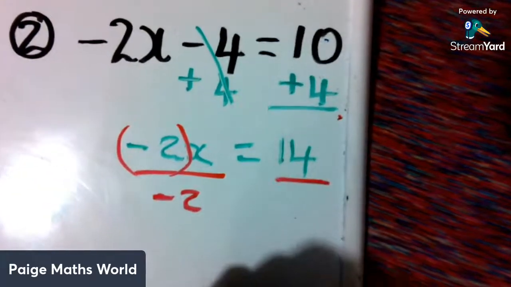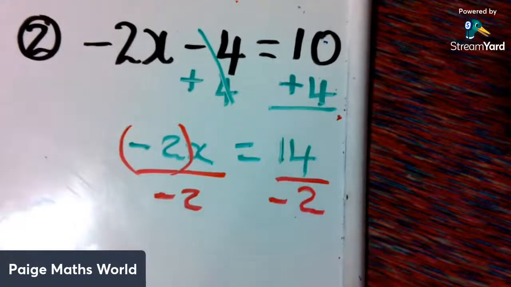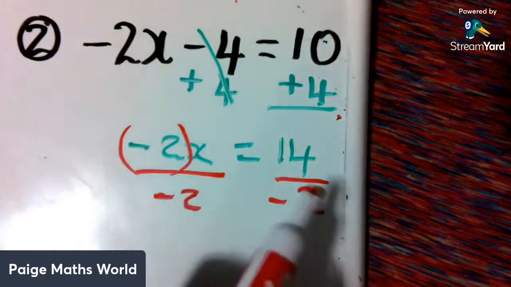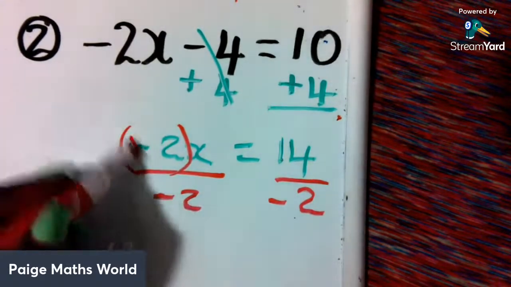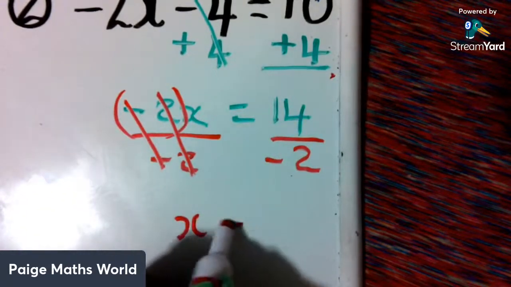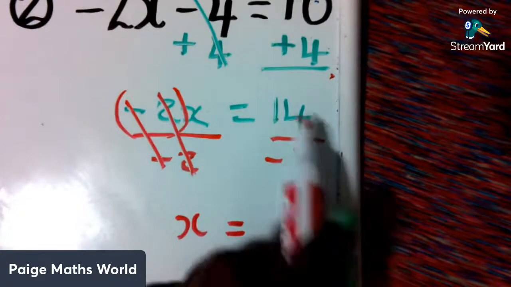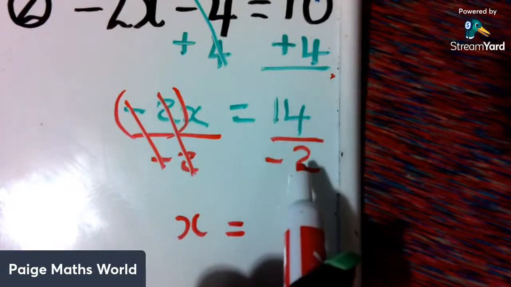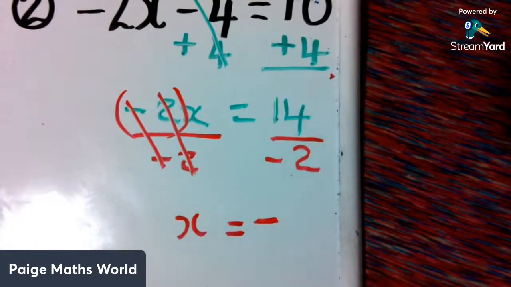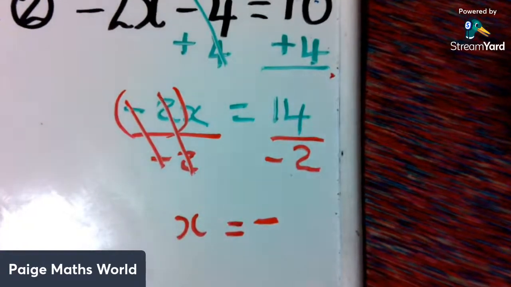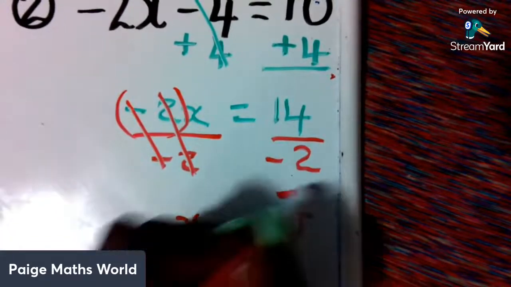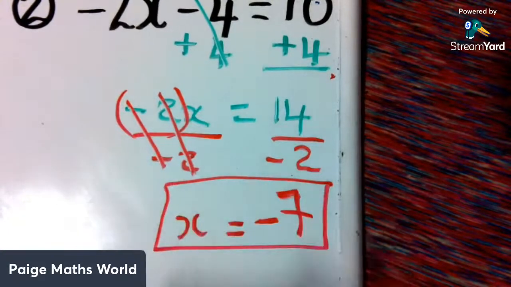Anything we do to one side of the problem, we have to do to the other side. So if you divide by -2 on this side, you have to divide by -2 on the other side. The negatives cancel, the 2 cancels. What is left? X. That's what we want, right? And so 14, a positive 14 divided by a -2, your answer will have to be a negative, because positive divided by negative is negative. How many times can we get 2 from 14? 7. So x is -7, and congrats to everyone that got it correct.